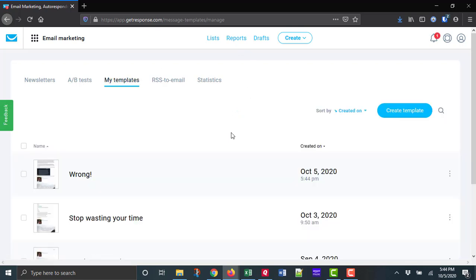And depending on what you see later on, I'll show you two different ways to do this. This is the way that I have to do this because I don't have one, for whatever reason, when I go to a different editor within GetResponse, it serves me something different. So we'll come in here. We need to download the HTML.